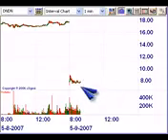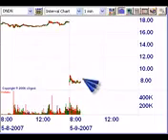What would be the next short trigger after that? I would use, say, a 6.8 or a loss of the 7 whole number support. What about a long trigger? Where would we look for a long entry in this? I would use a 9.3. And why wouldn't I use something closer to the current trading range?